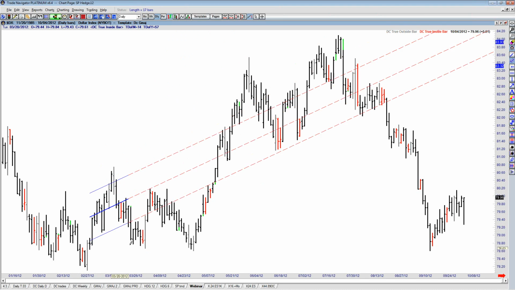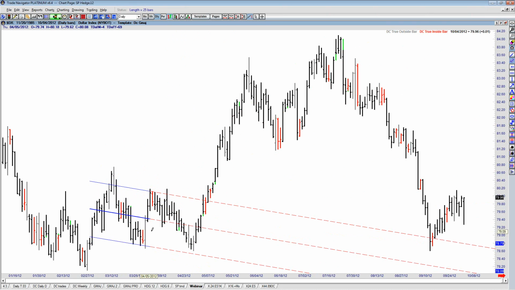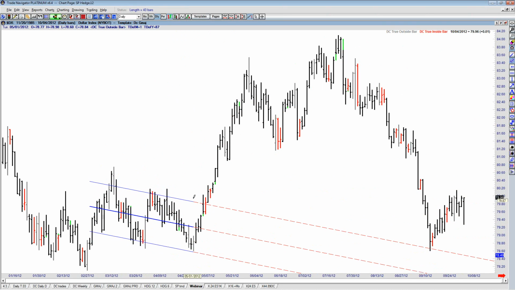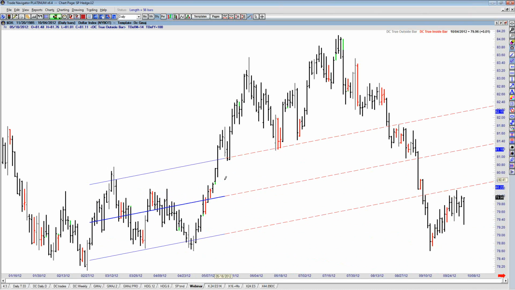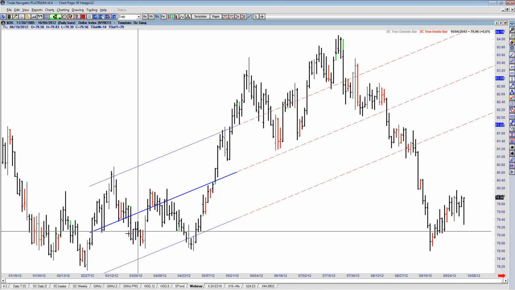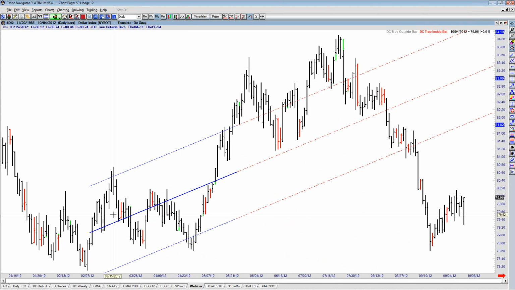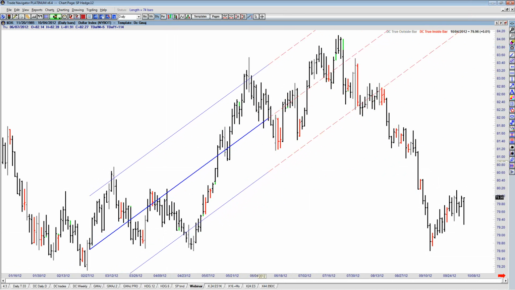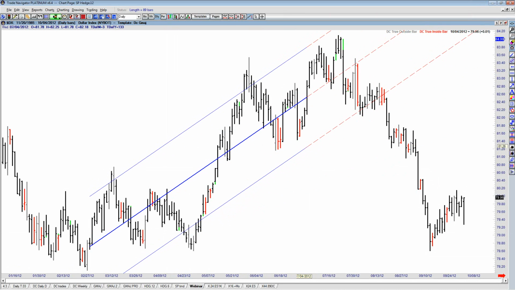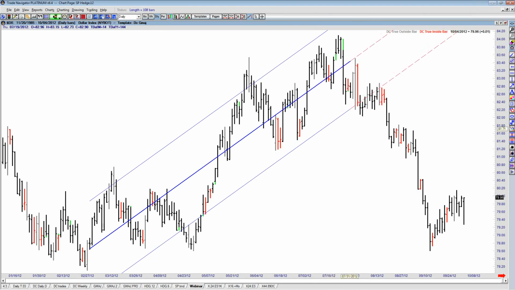Okay, so we're starting to set up our Danielcode trading channel here. You can see it hasn't set up. It doesn't have 2 points, so it's meaningless. At this point, it does. I would prefer it to be using this bar as the first reaction out of the low, but it's going nowhere near that, so it's using this bar as the first reaction out of the low, which is March the 15th. All that does is it says to me I don't have as much confidence in this as I normally would with a trading channel. But let's move it on and see what happens.